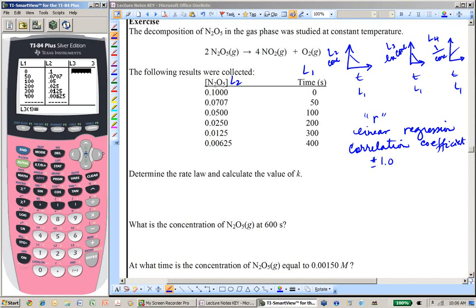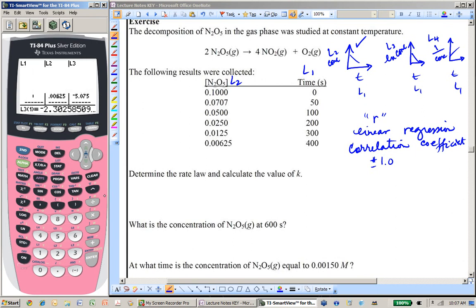All right, so onward. We have L1 and L2, so I've got this one check ready to set up. What I need is L3. So I go to the tippy top. If you want to transform a batch of data, you have to be in that command line at the very, very top of the heading. Notice down here on my screen it says L3 equals, and what I want it to equal is the natural log of all the concentrations. Where do they reside? They reside in L2, and notice that L2 is in blue above your number 2. So there you go, ln of L2. Enter. There they are.